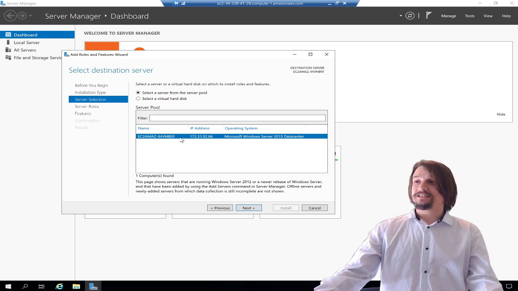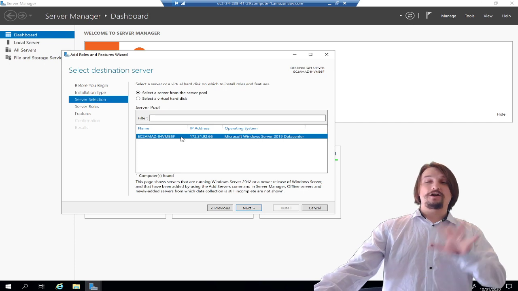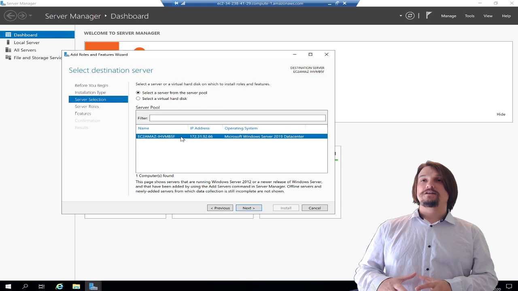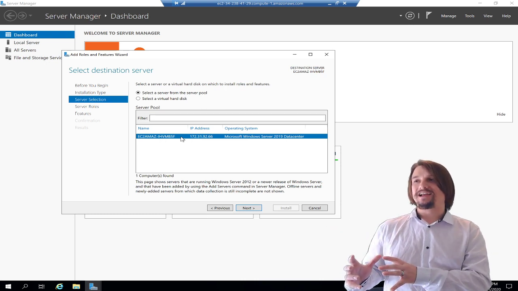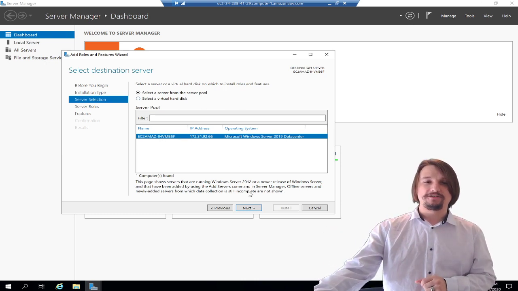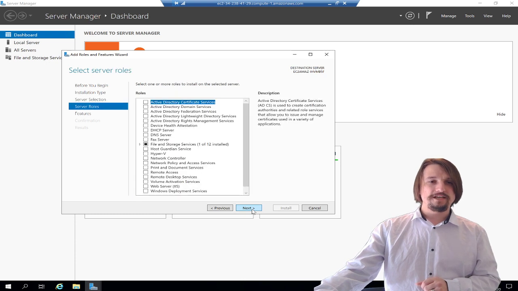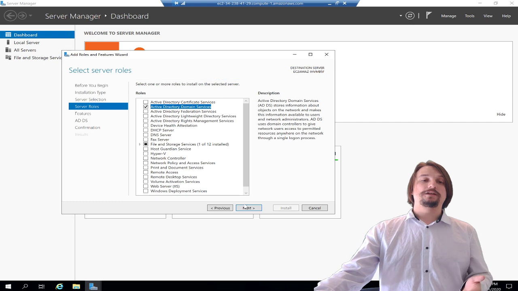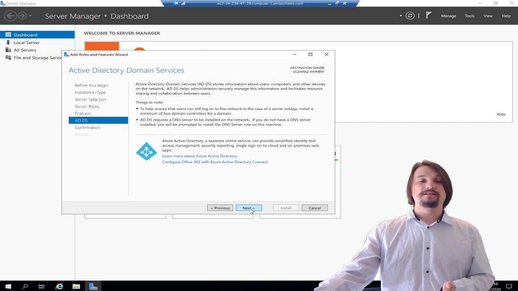And we do have these systems. We are going to make our cloud network bigger, so there's going to be more servers eventually, and there's going to be one I'm going to treat like a client that we would manage using Active Directory. So next to that, Active Directory Domain Services. That's what we're going to install. Keep going. Next through that.